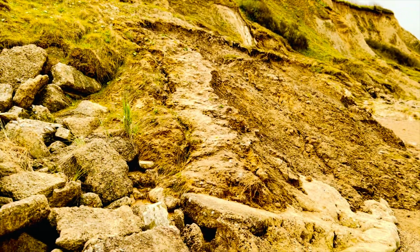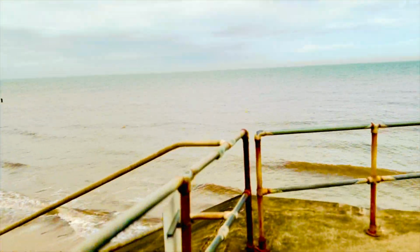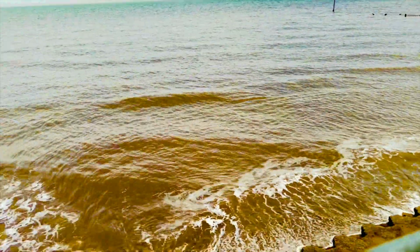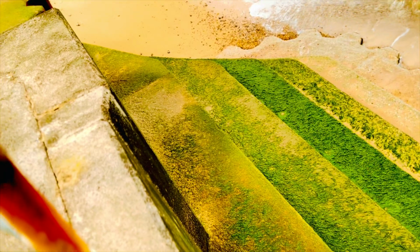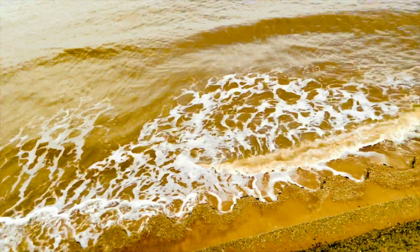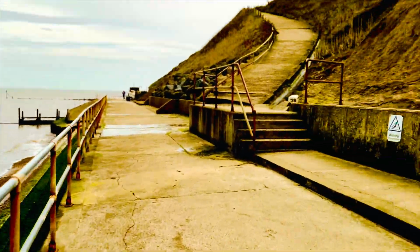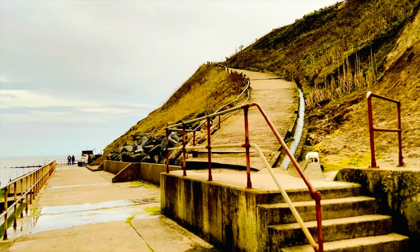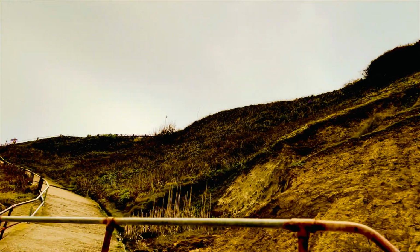Yeah, it's pretty crazy. And this is why I wanted to do the walk along, just so we could have a little look and see what's happening, have a look at some boats, have a look at the sea, have a look at the defences. We've got proper concrete steps and defence all the way along there with pylons. I can't walk along the bottom at the moment because the tide's right up. And then there's the structure I'm on up the top here, and then obviously the cliffs behind. There's a ramp up there if you want to walk right up a cliff and then back up again and up to the top. You can park up there.